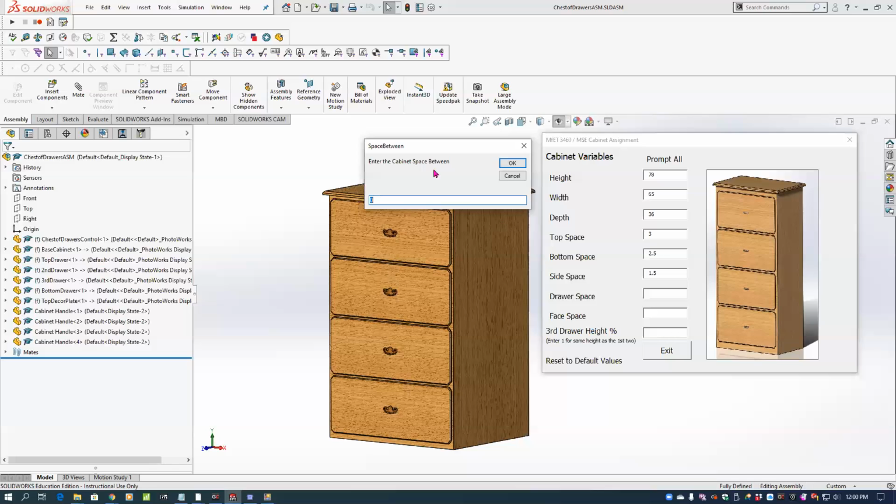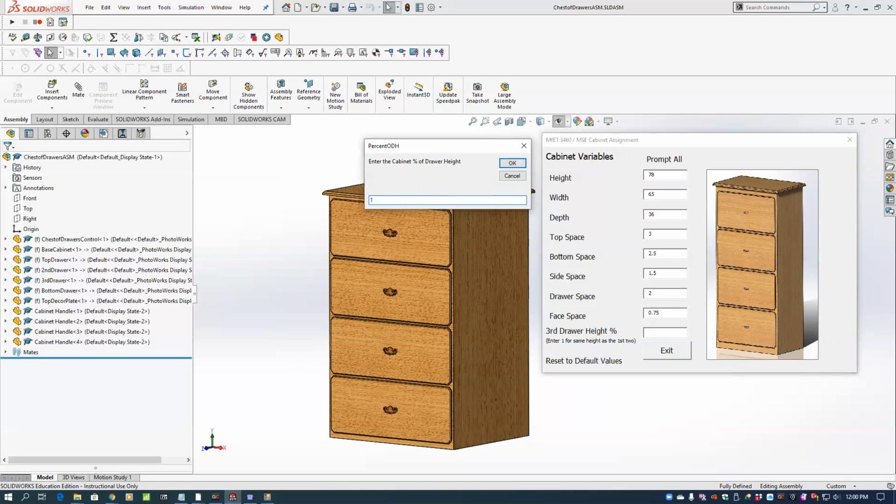The space between the cabinet space distance, I probably should give a better definition on that. That's the drawer space, we'll say is 2. And then between the faces on the drawers, we'll say is 0.75.